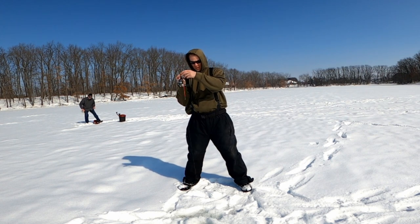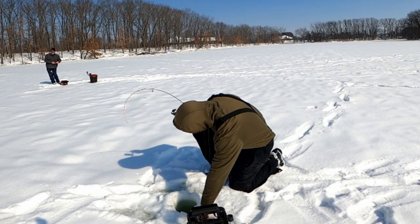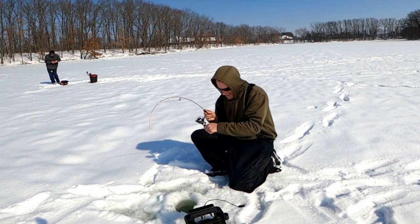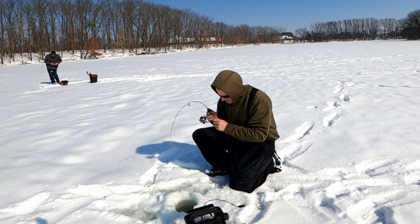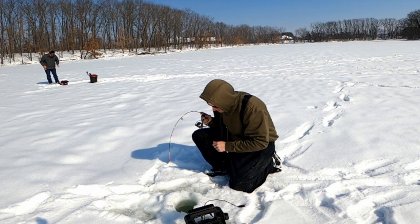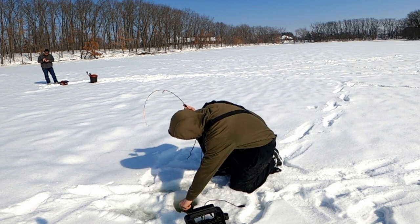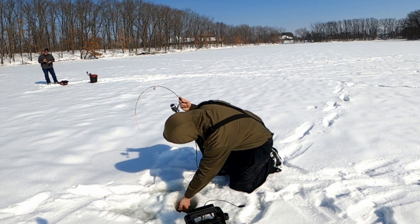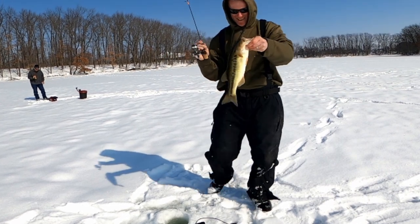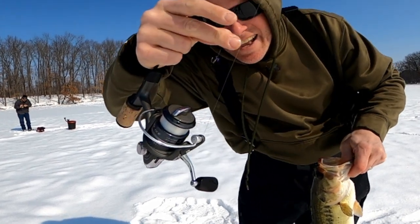Oh. Woo. Not sure, I might have a bass here. I set the hook on that thing, and it just said, nope, not coming. Ooh, baby. It could definitely be a bass, or I got a jumbo panfish. Come on, we got ourselves a bass. Come here, come here, oh, come here. Stop it, stop moving. There we go. Well, not exactly what we're going after, but starting to get a little feel for this fly.